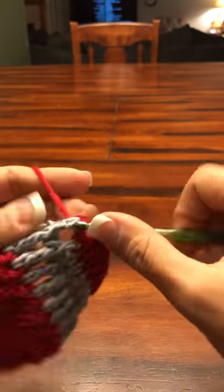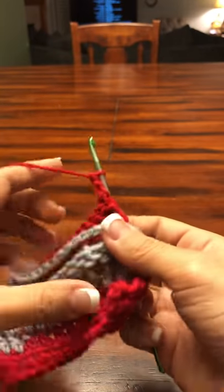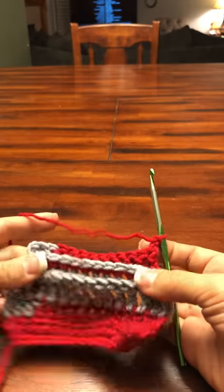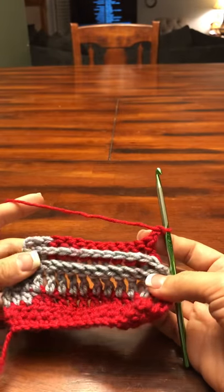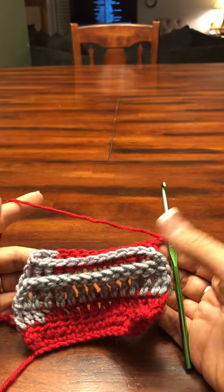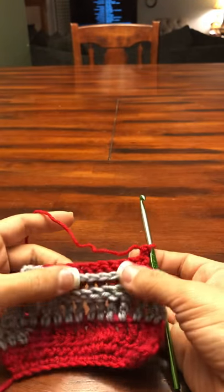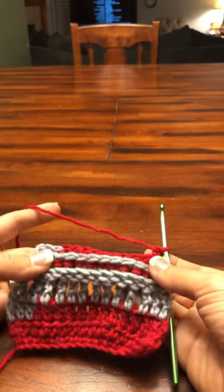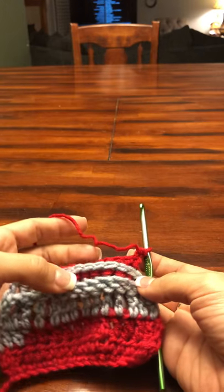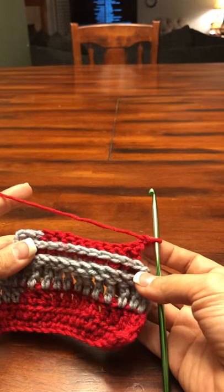My last one. All right, chain two, turn it around. So as you can see, your stitches, depending on where you put them and how you work them, it changes the work. It can give it texture, more of a 3D effect. You can see how when you turn it to the back, you can see those stitches that I was talking about, working a front post and a back post, just depending on how you want your work to look.